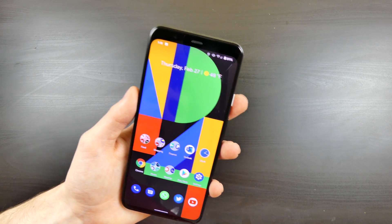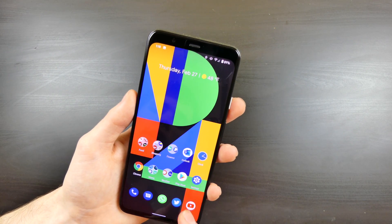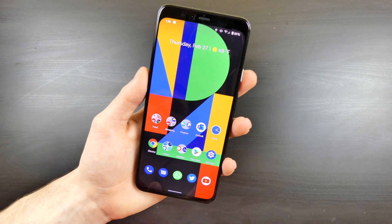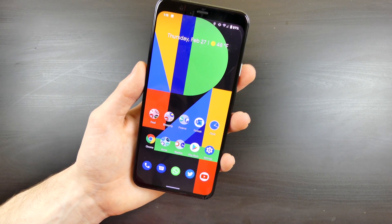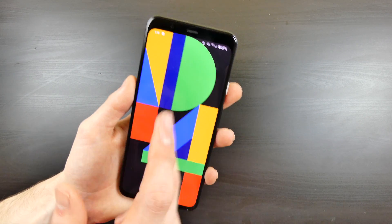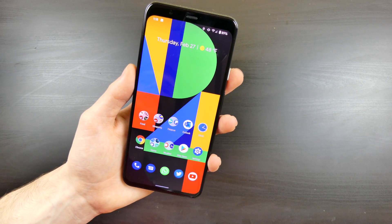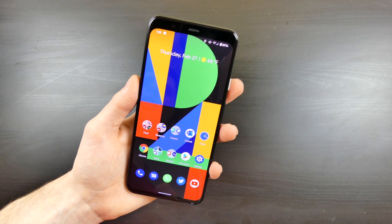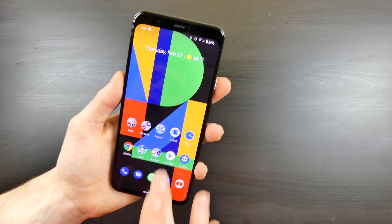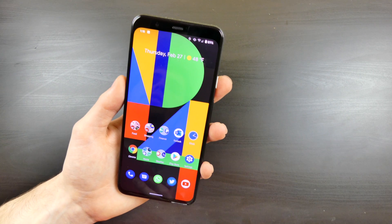Those are the bugs I've been having. The Pixel Launcher crashing has kind of stopped — I haven't really had an issue with that lately. I am using Lawnchair Launcher 2 right now as my main launcher, and that's been working just fine with the beta and the gestures. The only thing not really working is if I swipe up from the launcher it kind of trips out, but I don't think third-party launchers are quite made for Android gestures yet. If you swipe up from anywhere else on the screen it works just fine, so you can definitely work around that.